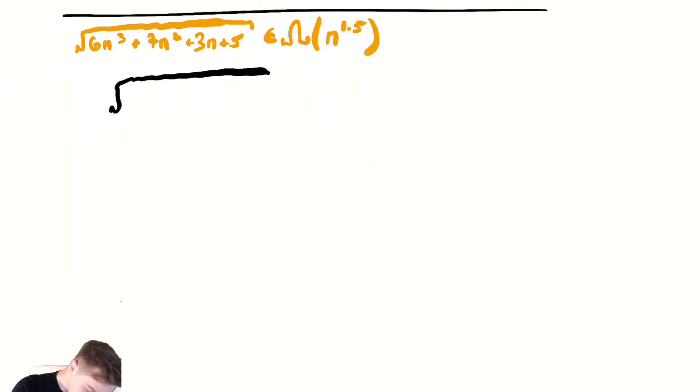The original √(6n³ + 7n² + 3n + 5) is greater than or equal to, drop everything that's positive and doesn't look like our desired function. Hey, that's everything else. So I'm going to drop all of those trailing terms there and I'll be left with √(6n³).